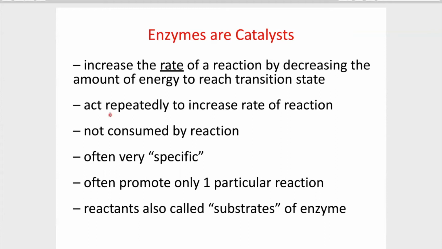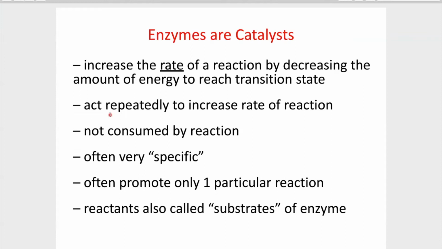Whether it's an exothermic or endothermic reaction, you have that huge hump that you have to clear at the apex of the graph. And that right there, at the apex of that curve, is the transition state, right? They're called transition states because they are transient species. You will almost never isolate them in vitro or in vivo because they exist transiently. Once they're made into the transition state, they immediately fall into the next lower energy state, right? They act repeatedly to increase the rate of the reaction.